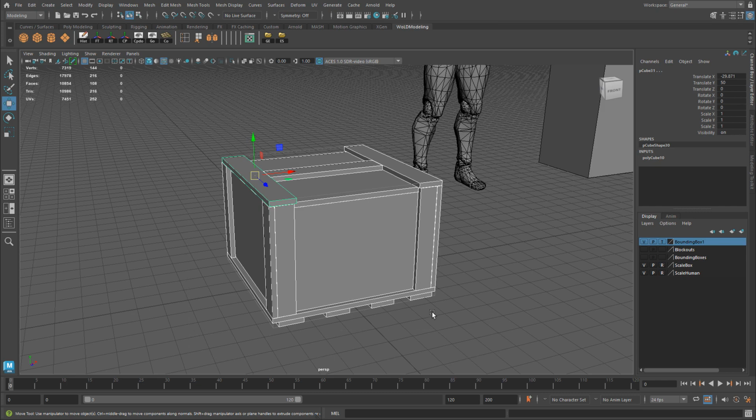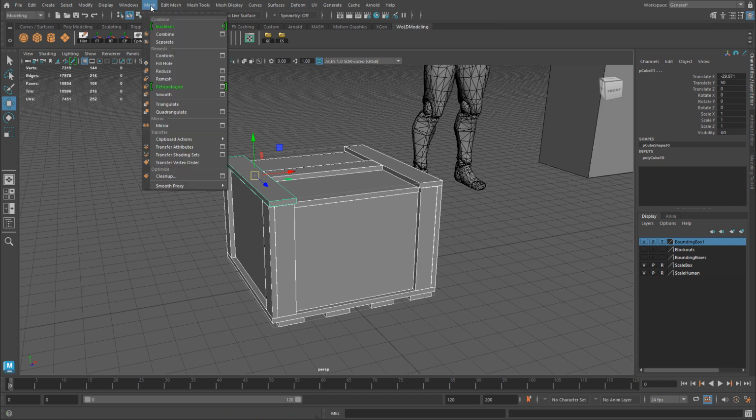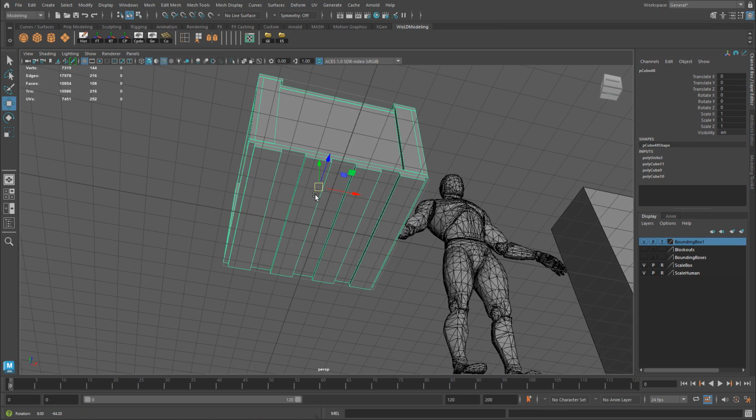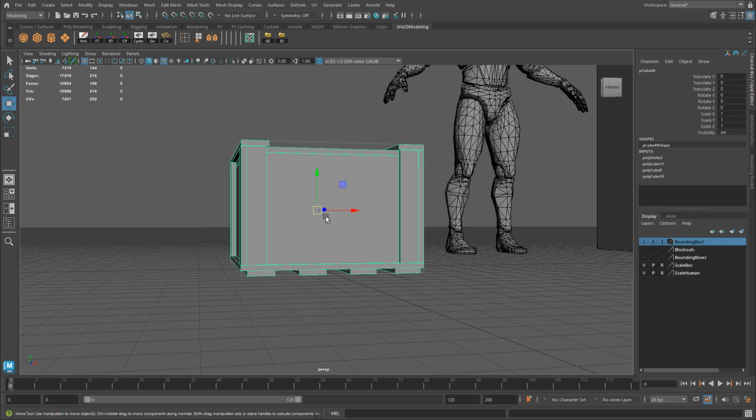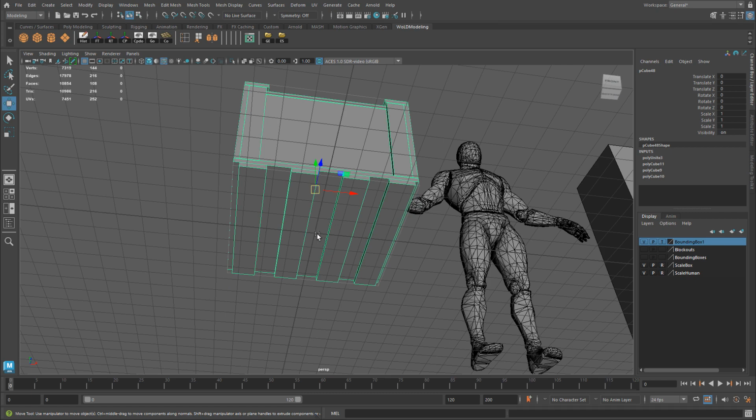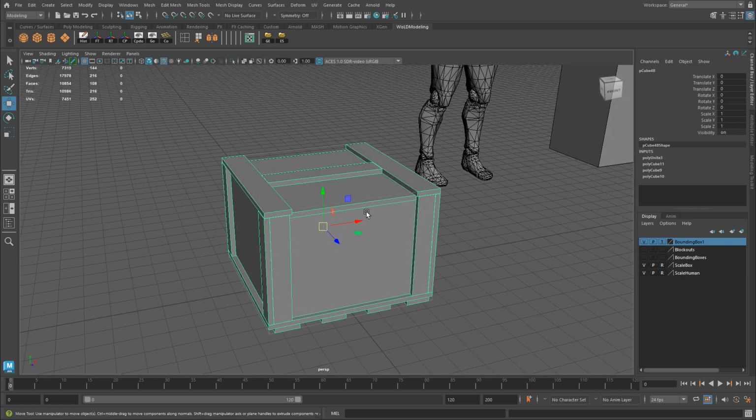So with everything selected, I'm going to go to Mesh and Combine. And export it right from this position. The pivot point is going to be positioned automatically right at the world origin when I export it from this position. So I'm not worried about trying to match that pivot point here because the object is already exactly where I would want it to be.